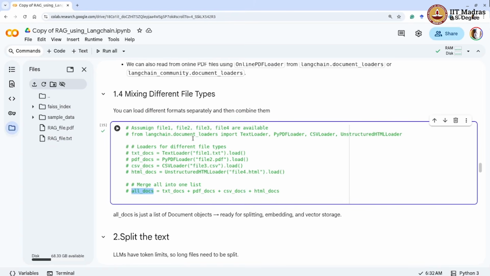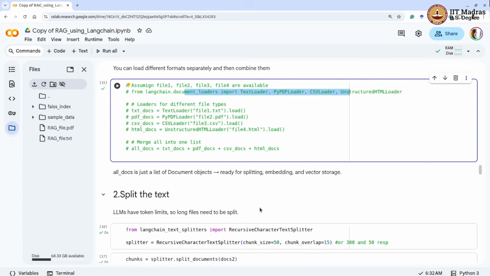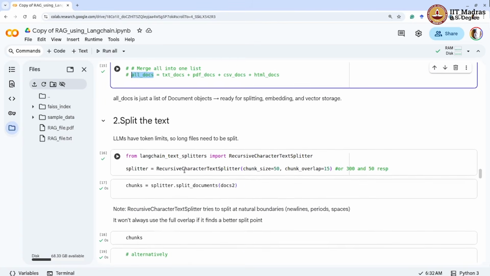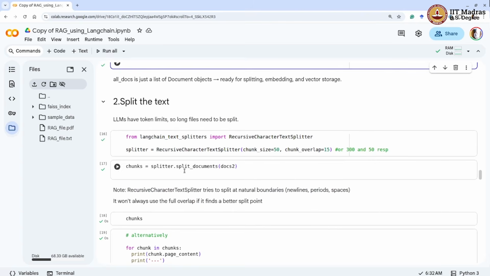In one example itself, I'm using multiple loaders, and this plus is being applied to two lists, which will just concatenate their contents. So this all docs will finally contain a list of all the document objects. Okay, that was the first step, loading the data into document objects.